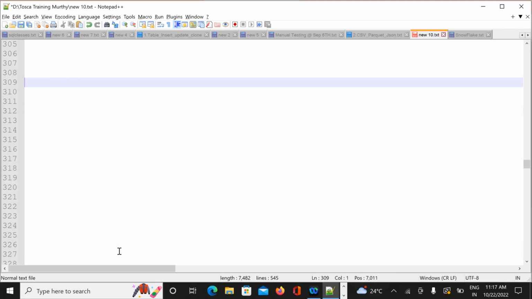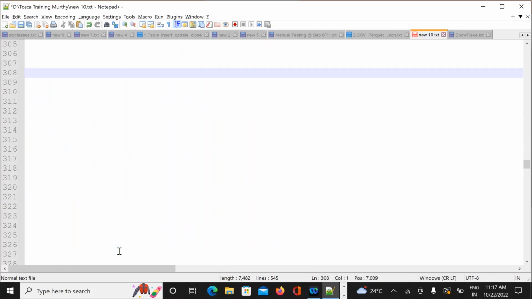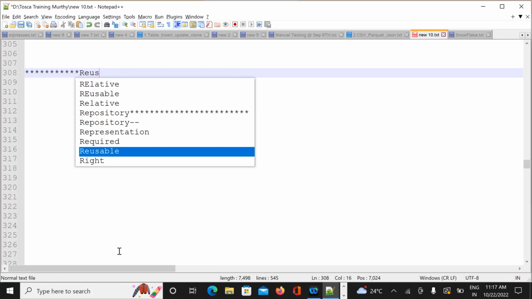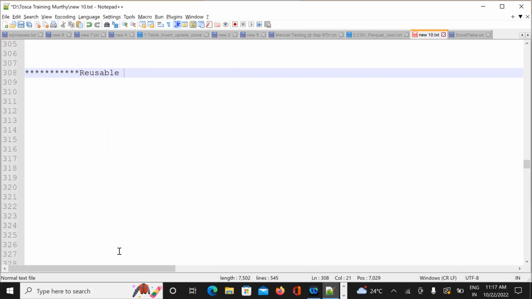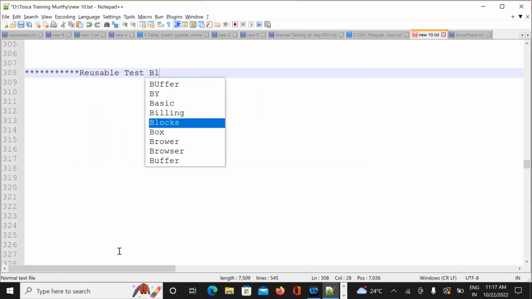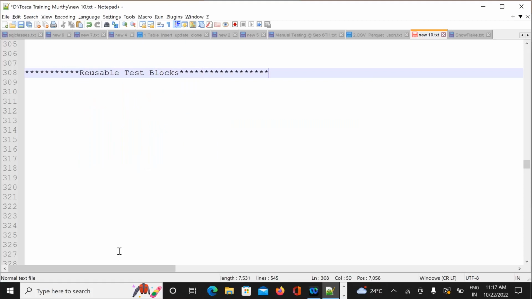First, we'll see reusable test blocks. We are going to create some reusable test blocks for reusing purposes. If the same steps are repeated in the scenario, we are going to reuse them.